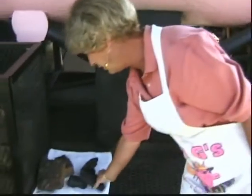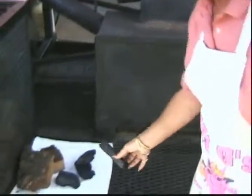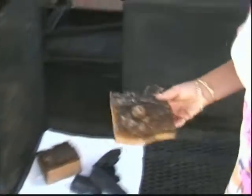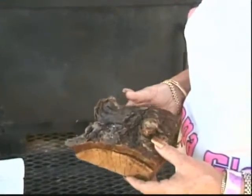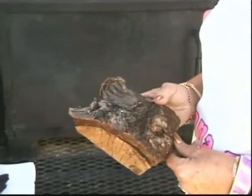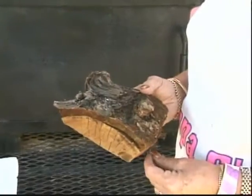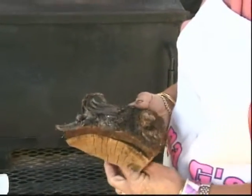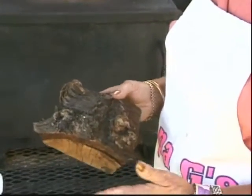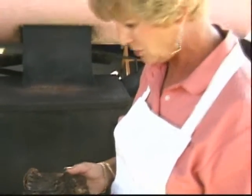We cook with all natural charcoal, which we get from Memphis, Tennessee. You're going to taste a sweeter rib today because we cook with cherry wood. Cherry is not going to give it a bitter flavor like hickory will. It's not going to turn the ribs black like hickory will. We've tried several kinds of wood, and I think you will enjoy this because it will be a sweeter taste than what you're used to.